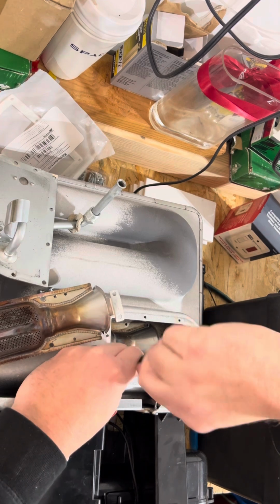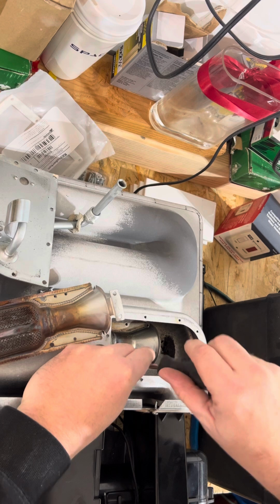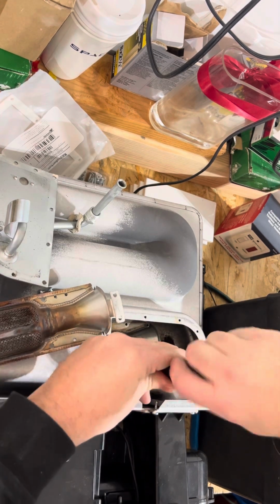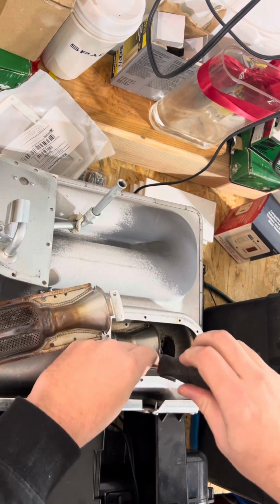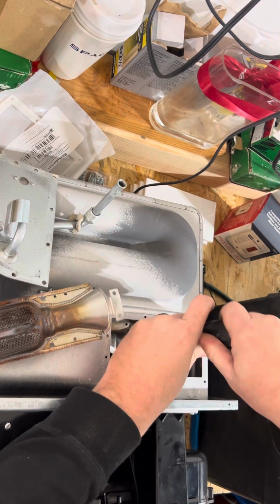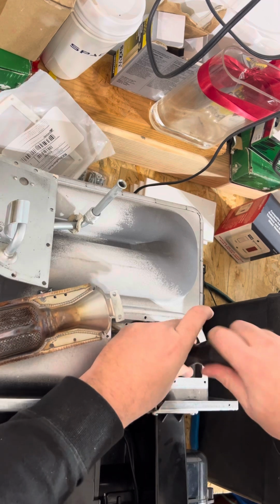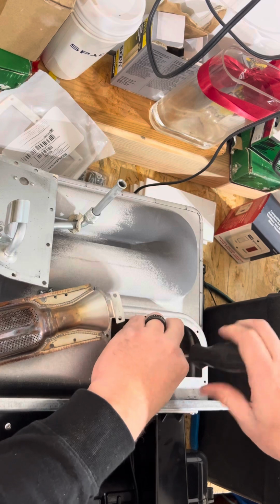So now we're going to take one of the screws off of the igniter here, and we're going to take the other one. So far that's 3. This one's pretty tight. Okay, and now we're going to take 2 on the bottom, and this one was a little loose already, so that's interesting, and so was that one. They did not tighten them enough.